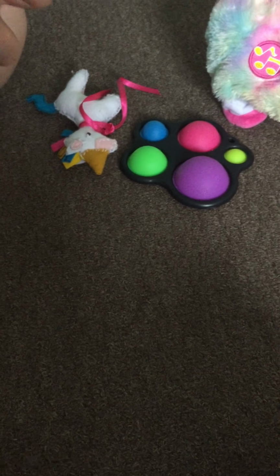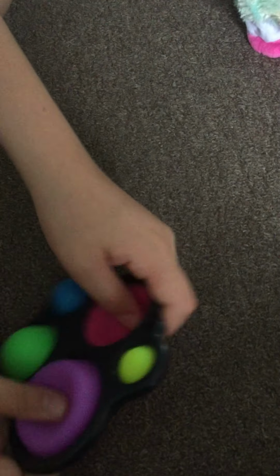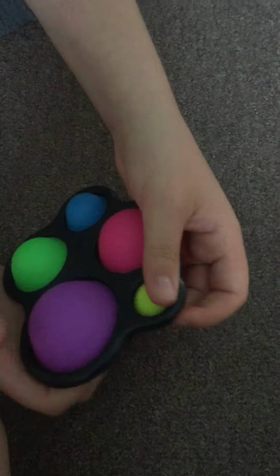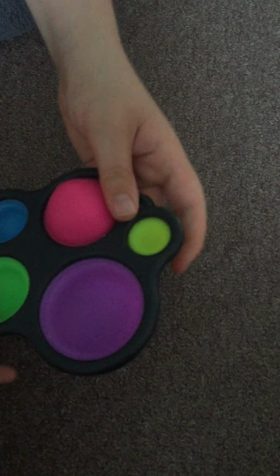And this is what my sister got. I got this rainbow unicorn puppet, which I really, really like. I got this unicorn squishmallow, which is really nice. This black simple dimple, which I had from the start. It's not a simple dimple. Dimple digit. And I've had this from the start. Yeah. And this llama that shakes a booty.